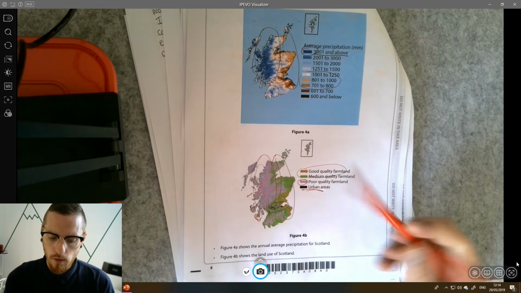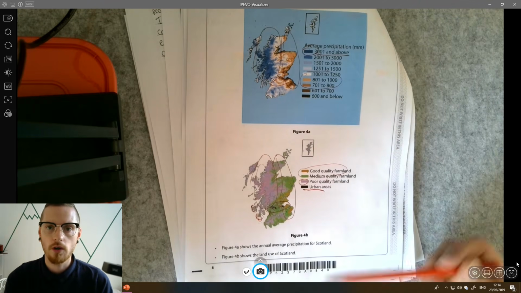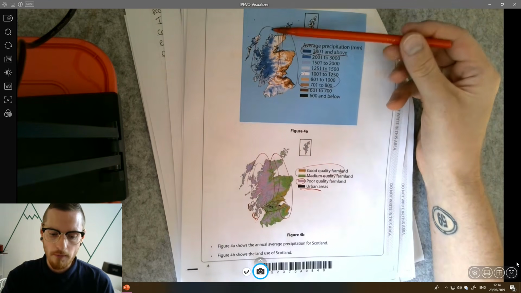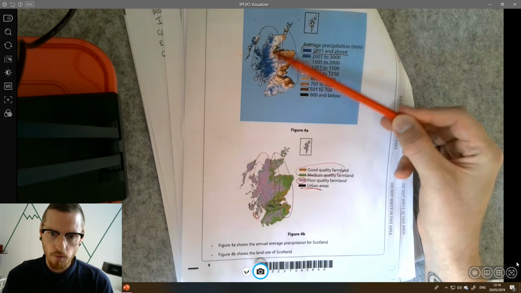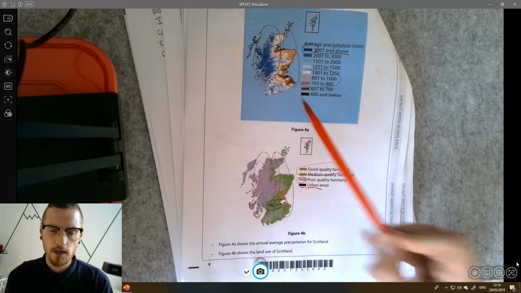But I need to think about why as well. Well, the subject knowledge here is going to be me thinking about, well, what do I know about Scotland? Well, it's upland, it's higher altitude. Therefore there's an increased amount of precipitation, especially in terms of snowfall. From lessons you'll have learned that these are the Northwest Highlands, the Cairngorms and Grampians, the southern uplands.